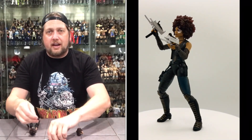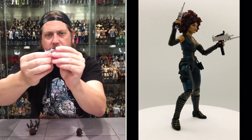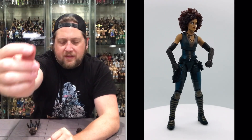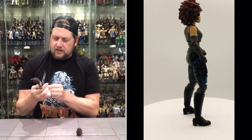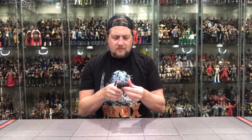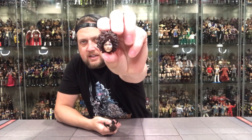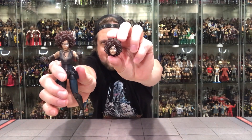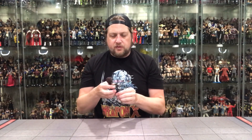I'll change her to both gun hands so she can hold both Uzis. Very cool — got a little knife/bayonet on the end of the gun, which always reminds me of the old GI Joe Crimson Guard. Typical Marvel Legends joints, knees — no issues. Hasbro occasionally has ankle problems, about every five series I get one that's a mess. The two head sculpts are very similar — one has goggles up in her hairline, you can barely see it. I'd like to see one with a mouth open, like she's yelling, but there's not enough differentiation between the two sculpts.